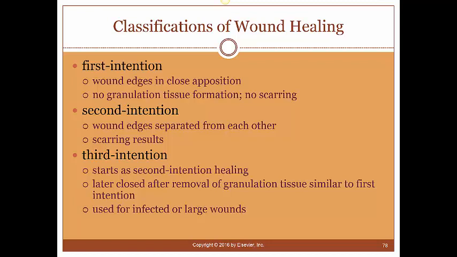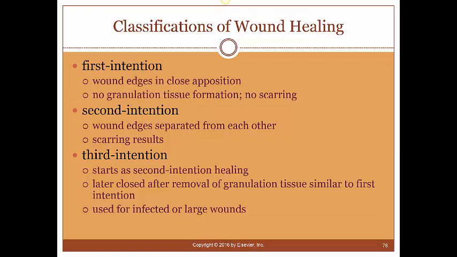Second intention, we leave the wound's edges separate. So this would be just letting the body heal itself. And so they're separated from each other. And we get a lot more scar tissue on the surface, and it's much more noticeable. Most of the time, we like to close wounds first intention. If we can get to them right away and they're the size and nature, we can close them. But if we have things like they've been open too long, infection, severe contamination, things like that, we end up leaving the wounds to be second intention. We don't suture them closed. And so we just let them heal by nature.